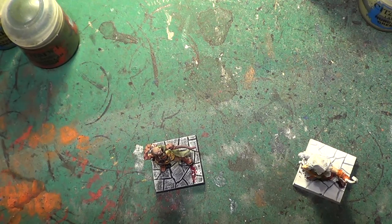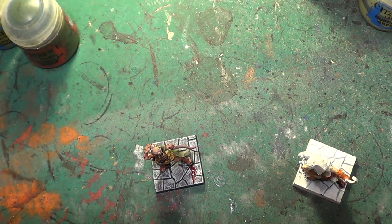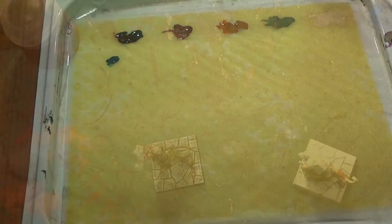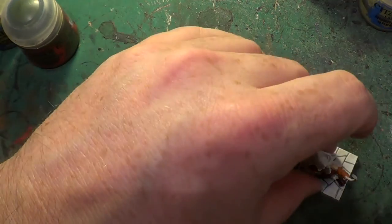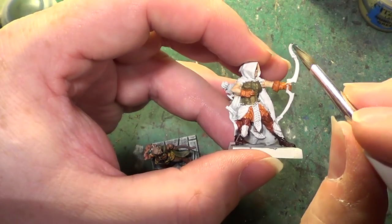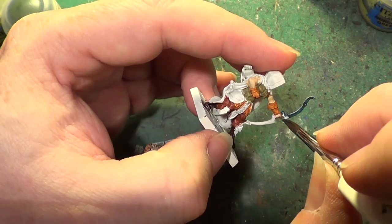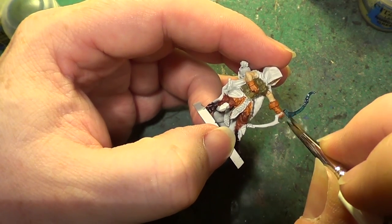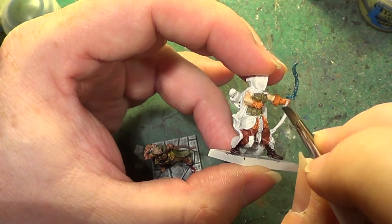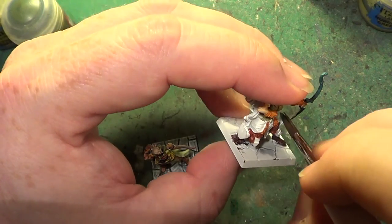We're just going to give those paints a chance to dry a little bit, and we're going to be using Incubi Darkness, and that's going to be for the bow. So we don't really need a great deal of this, but I'm just going to bang some on. A bit too much on my brush there. This is a nice, very dark jade colour, well, very dark teal colour. I'm going to get in there with my smaller brush in a moment.